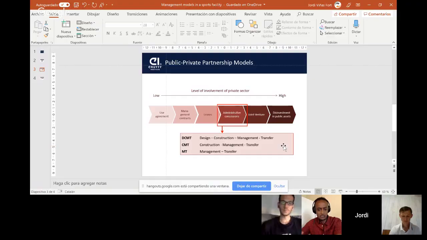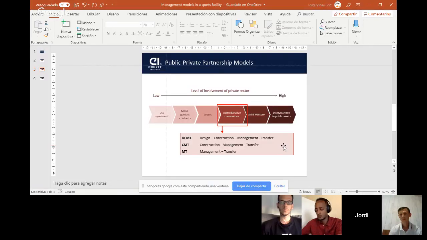Professor, quick question. How about, for example, in Canada, we have a lot of sport facilities, but within them they would have a variety of sports or activities, and they usually give the management out to a private sector. Does that get included in what we're discussing right now, like sharing of a stadium that's being built by a municipality? Is that the same thing? Yes, probably it would fall under these management contracts, as I will explain now, or in these administrative concessions.